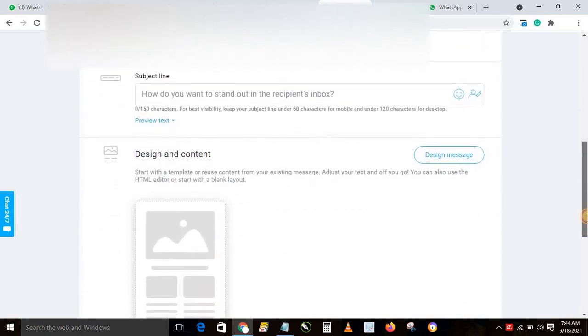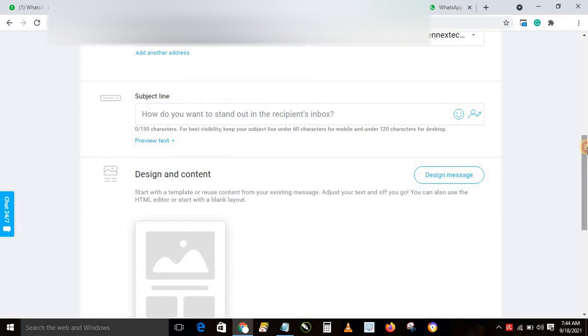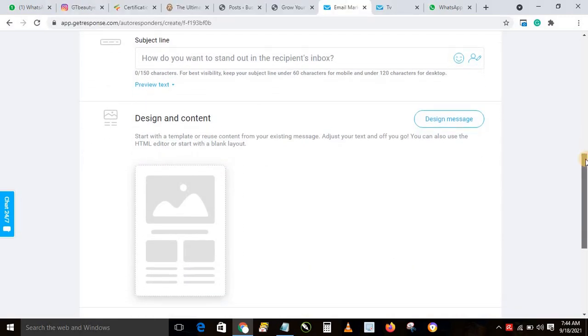Then for the email, you scroll down and come to the subject line. Under the subject line, you want to write the subject of your message.